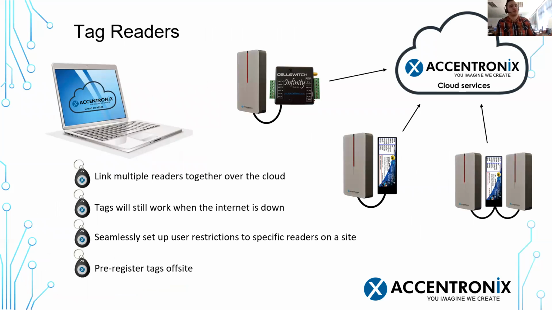Okay, moving on to the tags. With our system, you can link multiple tag readers over the cloud. We'll have an example of this in a moment. The tags and the remotes work exactly the same on the same principle where a tag is assigned to a user. And then you can also restrict that user to specific readers only. And all the tags have a detailed log report.